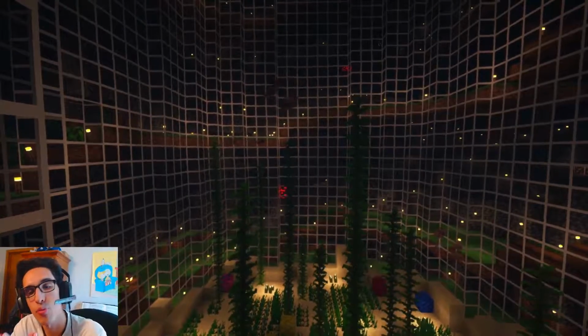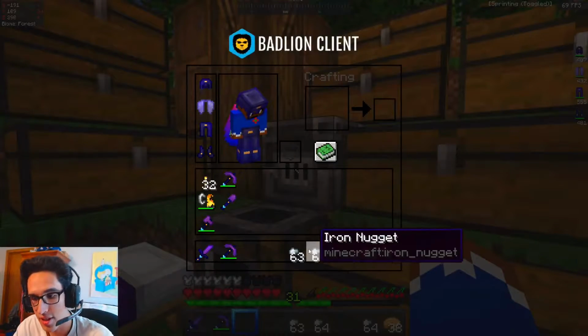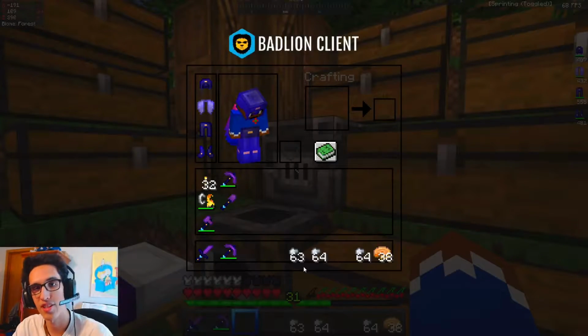Anyway, now that we've got some brand new tropical fish in our aquarium, it's time to move on to the next aesthetic. So I just finished smelting some iron, and the reason it is in nuggets is because we are going to make some lanterns.